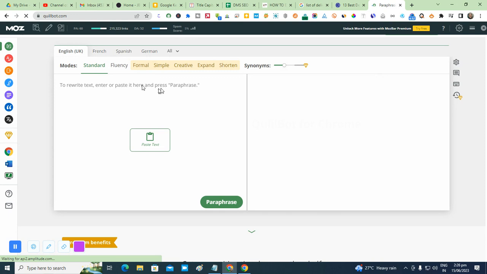So you can come to Quillbot to paraphrase. Let's say you don't want to continue typing.